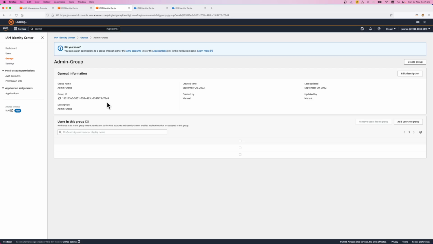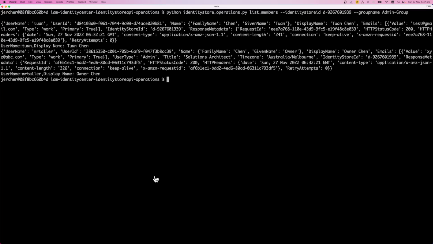Let's click into that and see how many users are here. We basically see Mr. Dollar and Tuan here, 2 users. And just to correlate to the command line and how to automate things here, we actually have the command here that we can use to showcase.